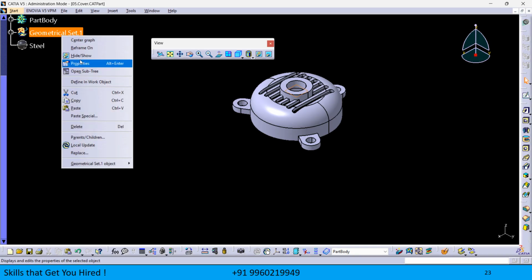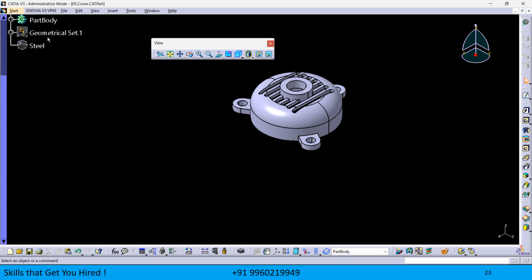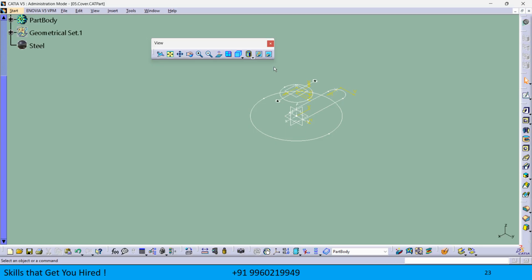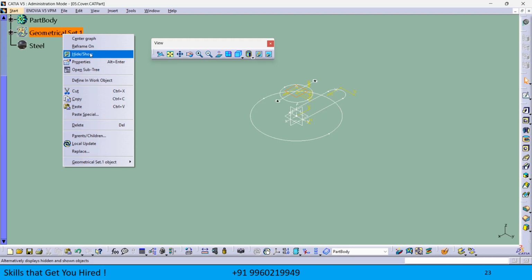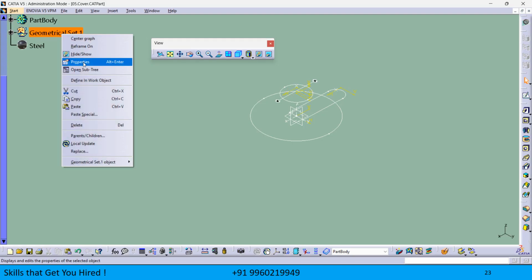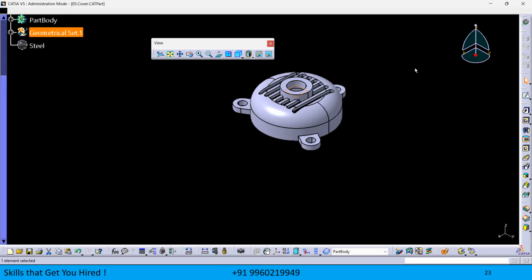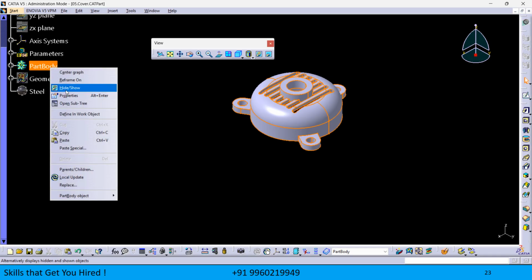How can I do that? I will just show you how to display the hidden entity. Just click on swap visible space. You will find that whatever hidden entities are there will be shown in this area. Okay, and if you right click over here, and from here again right click on show, then you can see that it will be visible again. So instead of using this button, the ideal practice is to use the specification tree right click contextual options.